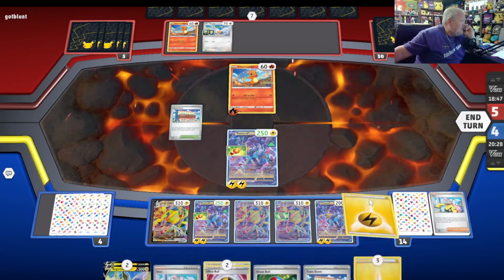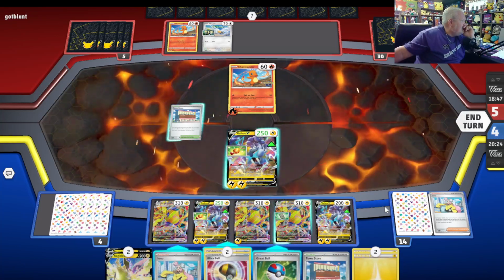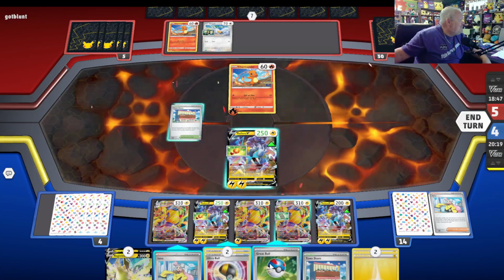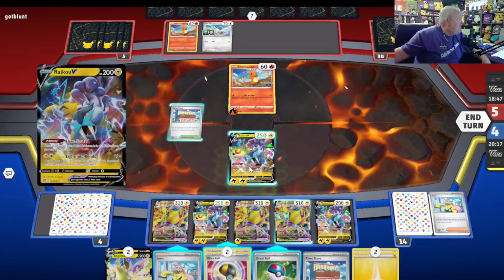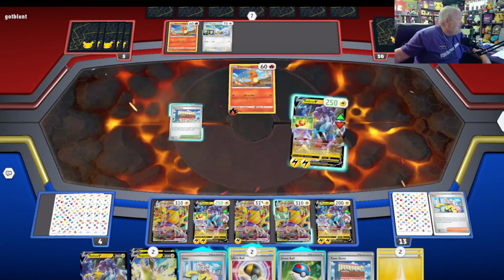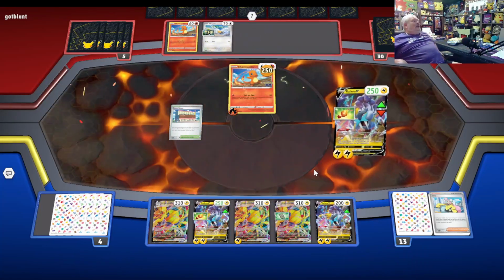May I have an energy, please? Thank you. I'd like to put one on this Regi. Yeah, sure. That sounds like a good idea. Really don't need to do much else. We haven't even cracked our Forest Seal Stone yet. And I don't think we're going to get the opportunity because we're going to clobber this thing. And they are not going to push a guy up.